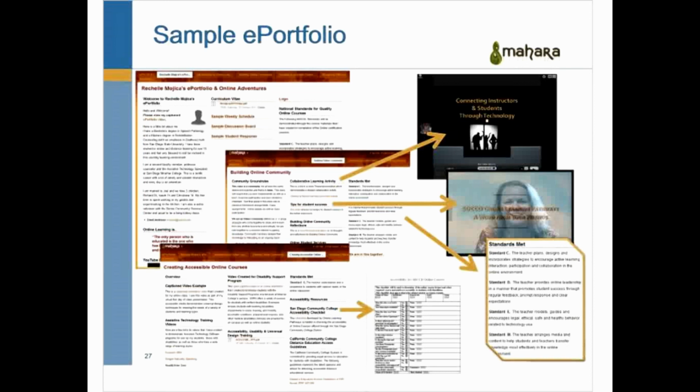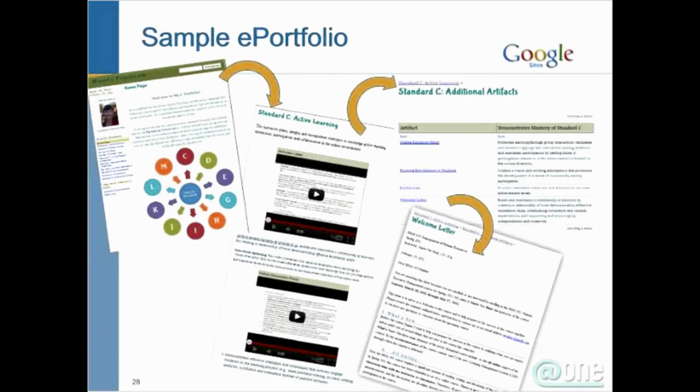On that page, she had examples, artifacts, links to videos, assignments, and documents, which you can see examples of here. Another really cool thing she did is she had on the right-hand side a section where she listed each of the standards that she met with that course, or the artifacts or examples that were provided on that page. So that's just one example of how you could set up an e-portfolio. What's really nice about her sharing what standards are met is that the review process is obviously much easier, but to be honest with you, as you share this portfolio with prospective employers or prospective students, it lets them see how you've met those standards, and it's easily outlined for them, so it's a really nice setup.